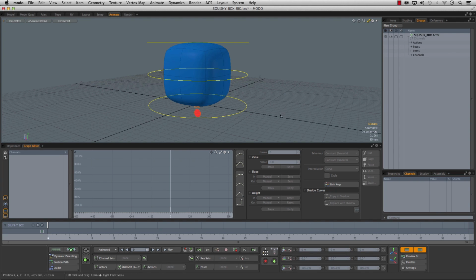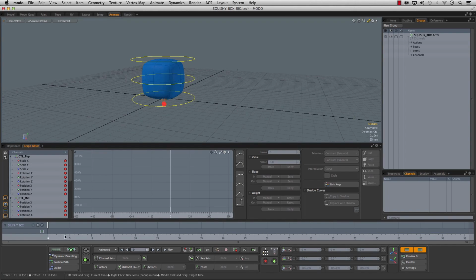So if you look down here now, you'll notice we have this red button here, and if you click this, this will key everything in our actor. You can see a key's been put at frame 1. You might just have to switch the, oh yeah, there you go. Just make sure you've got this box here selected, and it'll show all the curves. So you can see with that one click we've keyed all the scale, rotation, and position. Scale, rotation, position are 27 channels.